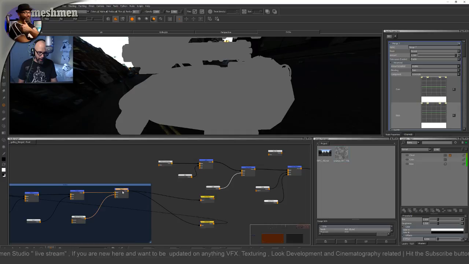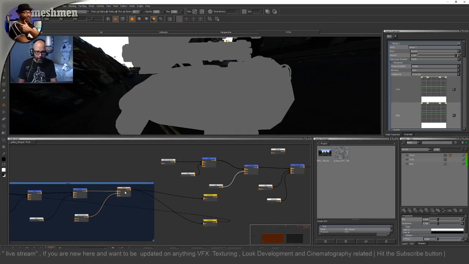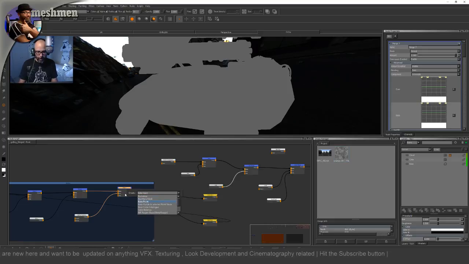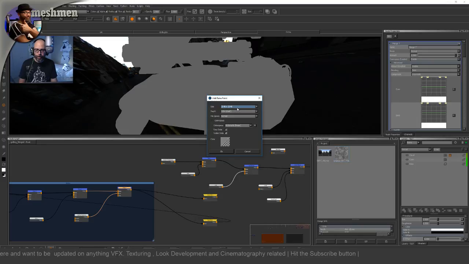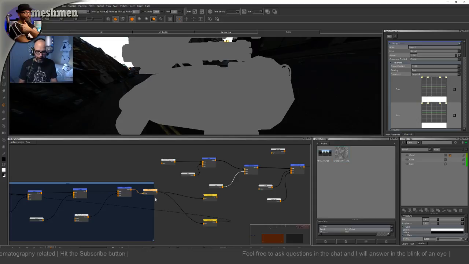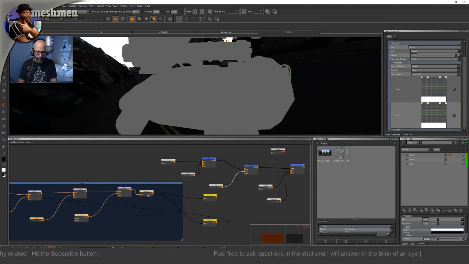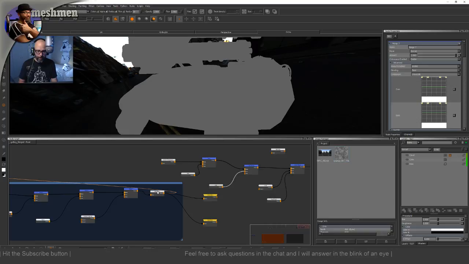So when you bake something, in this case, you insert a breakpoint node. You set the size and the bit depth. You can also set the color space. If it's a scalar, or if you're painting a mask, you should set this to scalar. If it's a diffuse color, you untick it, and then a gamma is applied when you look at it. Let's make that now and just look at the bake node.